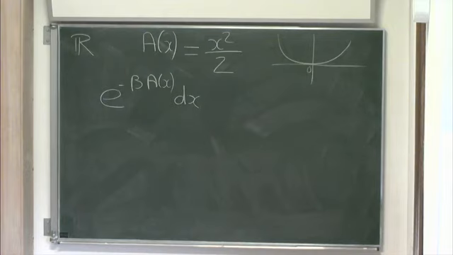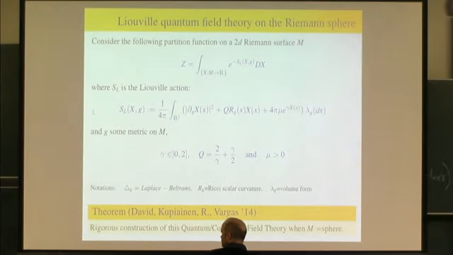Okay. So for the Liouville quantum theory, this works pretty much the same, except that instead of integrating some exponential of a functional against real numbers, you will integrate against a uniform measure on functions. So the framework is more or less the following. I want to write the notation somewhere on the blackboard because I will use them throughout my talk.